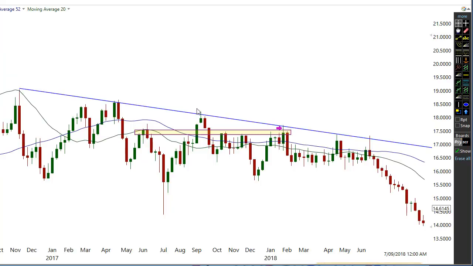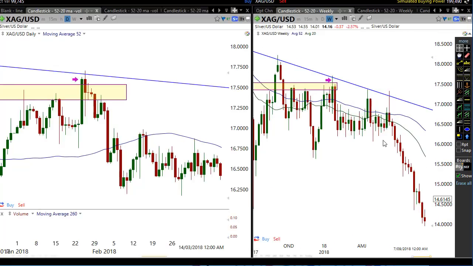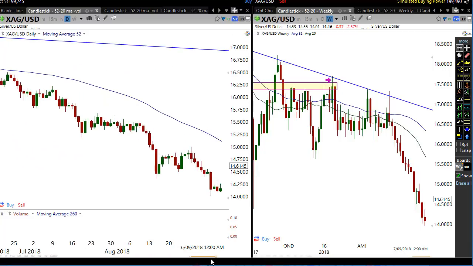Resistance through here, resistance, resistance. It hit this resistance here. Now I've got this resistance point. Look at that resistance through there, right? So if you're trying to go long through here, see how this just kept knocking it down and kept knocking it down, right? And then the market suddenly started to sell off. We started to break past these major levels through here. And then we started that descent.